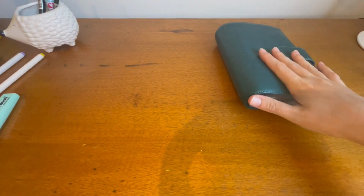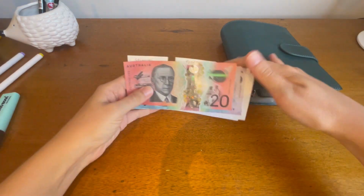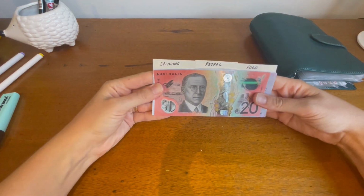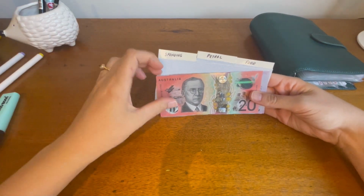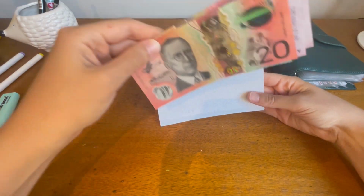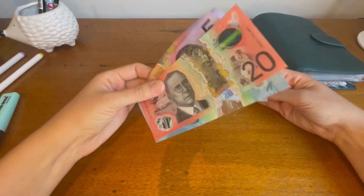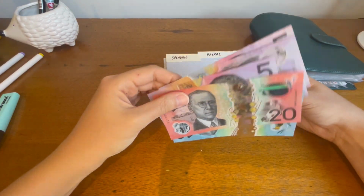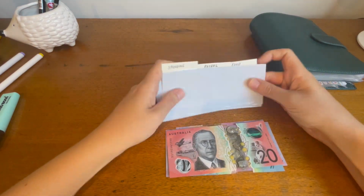I'm going to get out and show you some of it. So this is what I've got left in my spending as of now. So I still have a week until this gets restuffed and I get another paycheck. But I wanted to unstuff this today just so that I don't spend anymore, and I want to put it towards something later on.